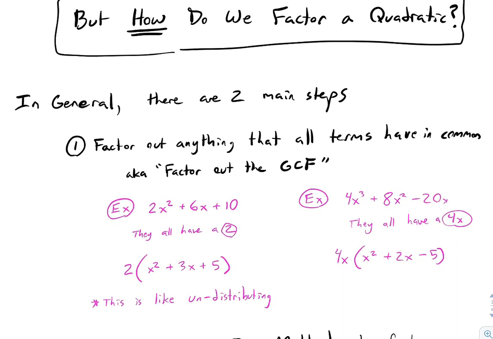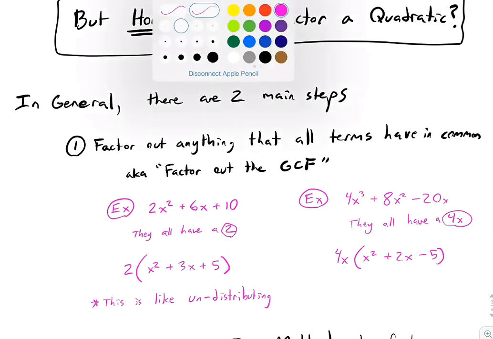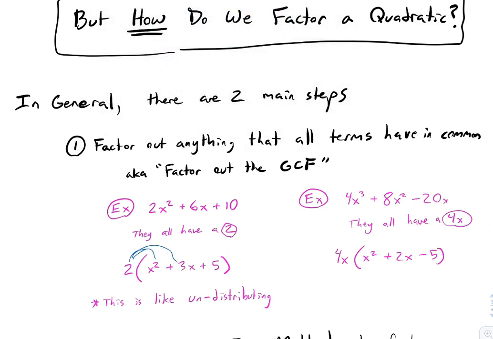Okay, so here's our big picture plan for how to factor a quadratic. First, if there's anything that's shared in common by every single term, let's just pull that out first, okay? So in this case, all of these were even, so let's just pull that 2 out. And I say it's like undistributing, because if we did distribute this 2 in, I get 2x squared plus 6x plus 10, which is exactly what we started with. So we're just factoring out that 2. We're saying, what did it look like before the 2 got distributed in? Okay. This second one here, we're not just pulling out the 4 they have in common, but we're also saying they all have an x. They don't all have an x squared because this one's only got 1 here.